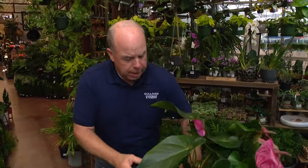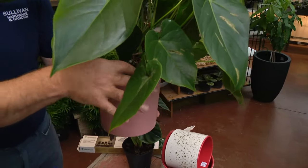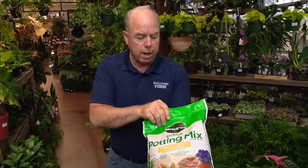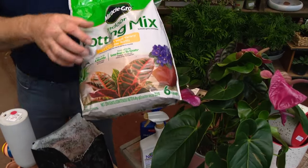The other thing is, just as a general precaution, when you bring them in, replace the top couple inches of soil. Because insects will lay eggs there, and then you bring them inside. So remove any of that loose soil. Instead of regular houseplant soil — which has a peat moss base and holds a lot of water — we recommend something different.